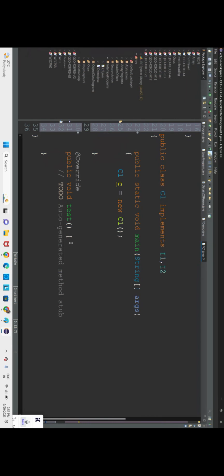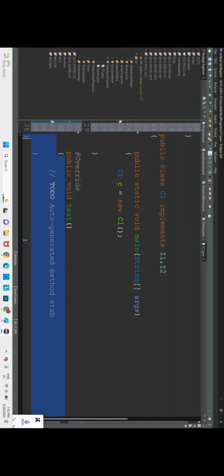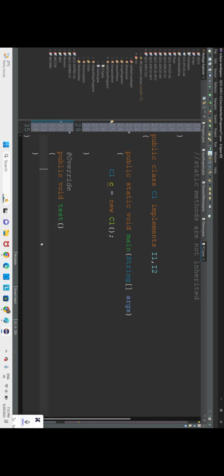We are overriding the test abstract non-static method, so we'll write testing here. Now we can easily call c dot test method.